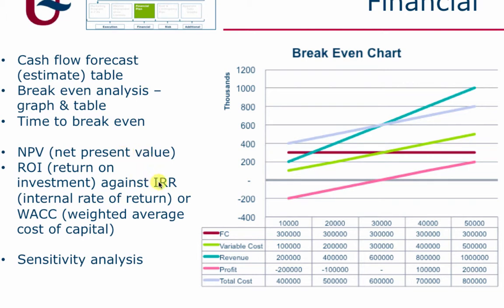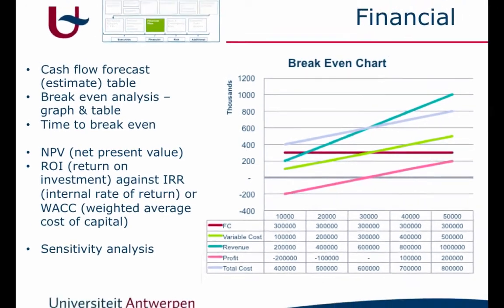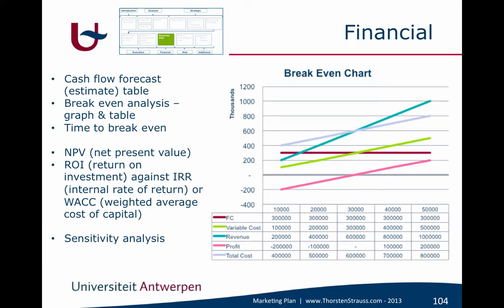Then you have the IRR, internal rate of return, meaning how much money are you making internally given your interest and internal rates, and you compare it to the weighted average cost of capital. That is basically how much does capital cost you, because nothing is for free. Are you surpassing the average cost of capital in your rate of returns, or are you actually below the average rate of capital? If your average rate of capital is 10%, you need to be 10 or higher.